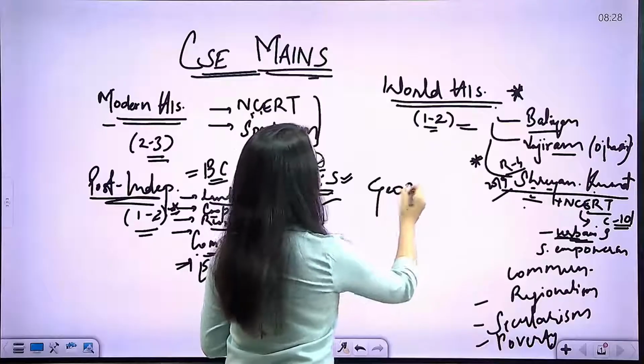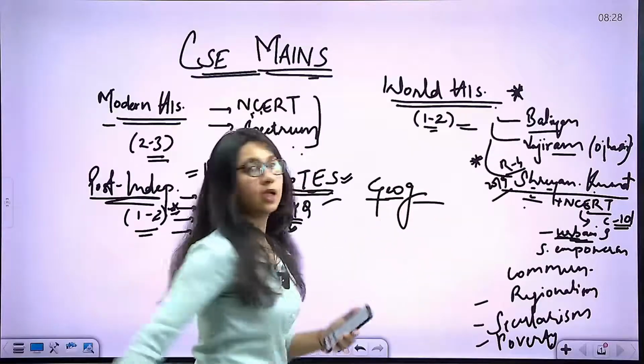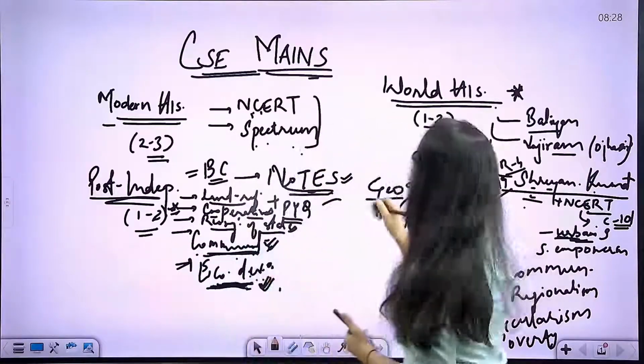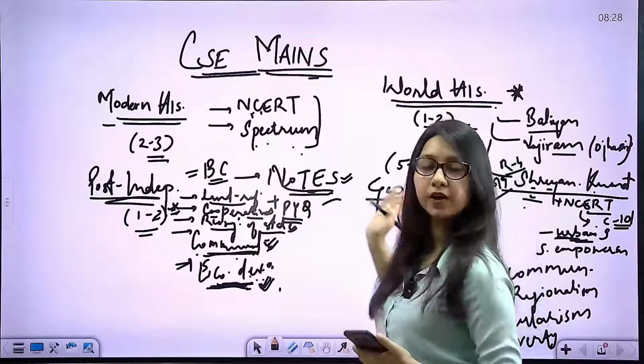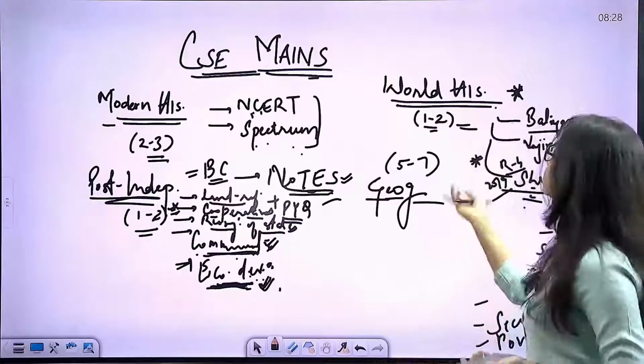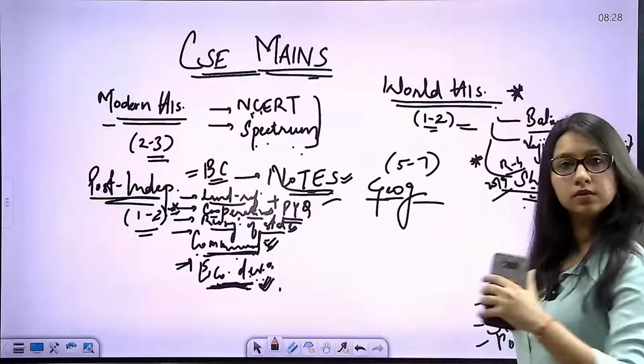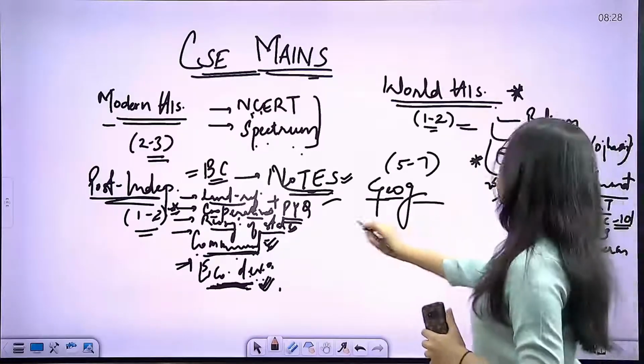Geography. Geography may, again, have around 5 to 7 questions, more like society. Sometimes 5 questions from society, 7 from here. Sometimes 7 from society, 5 from here. Similar weightage. इसमें आपको क्या चाहिए?